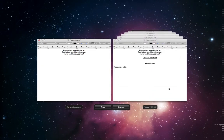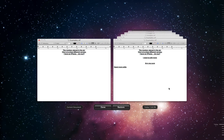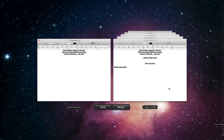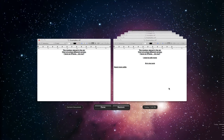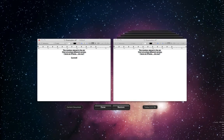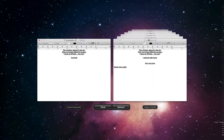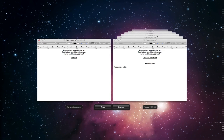And this doesn't take up space though, which is kind of genius. It just saves the change in each document, so it would be exactly the same size as one document. So you don't need to worry about a space issue. And you can even edit your current version here, and you can revert to a different one, or you can do spin-offs if you want to go two directions with a document. You can save it as a different name.